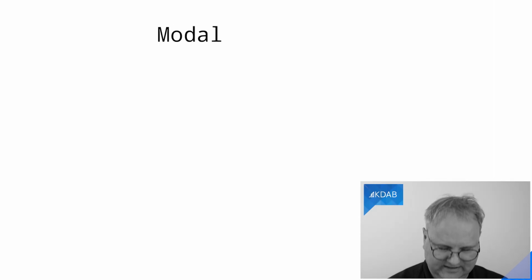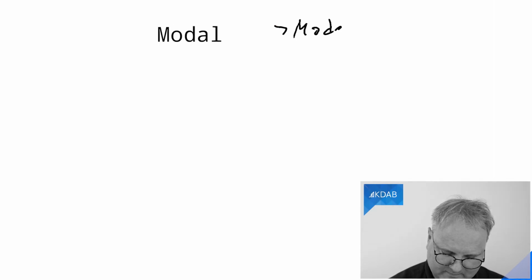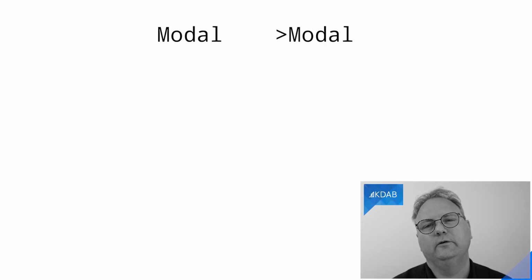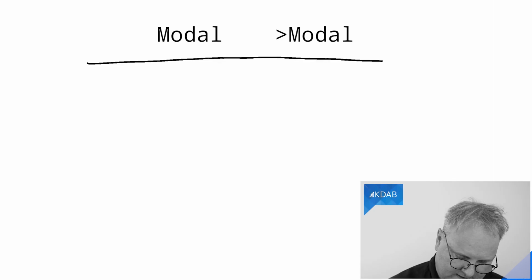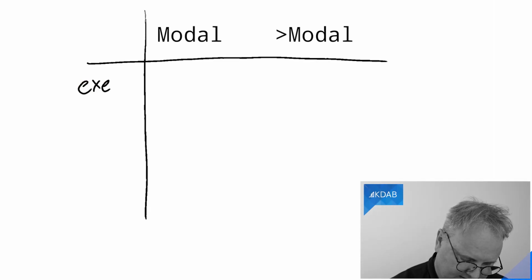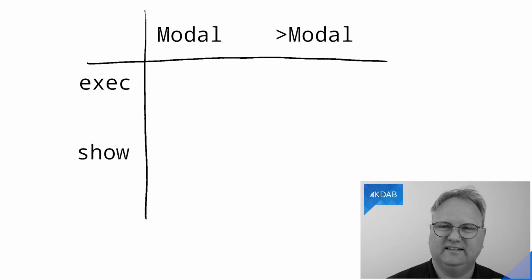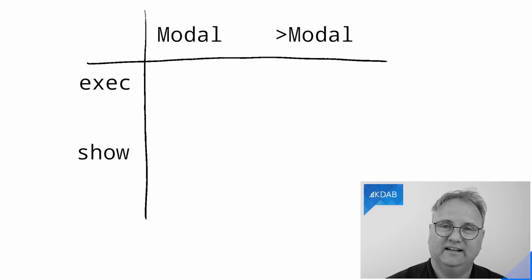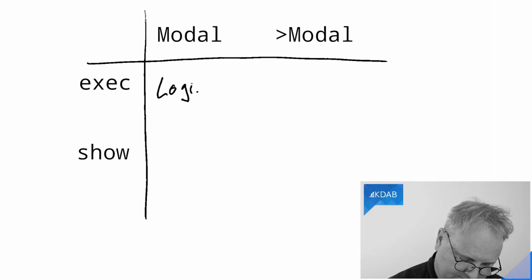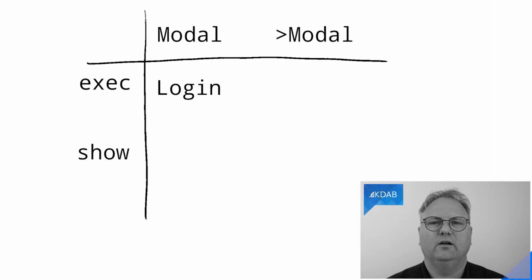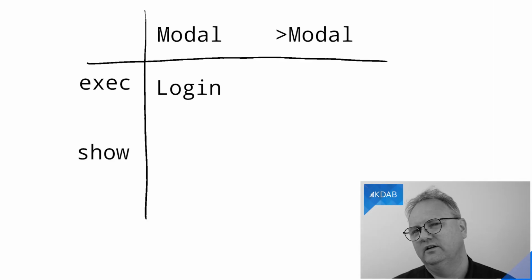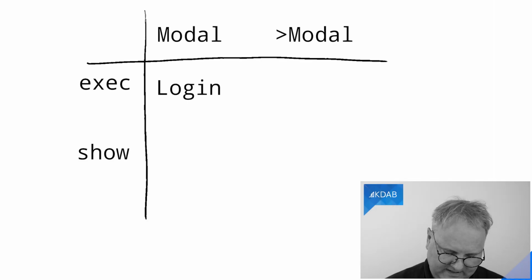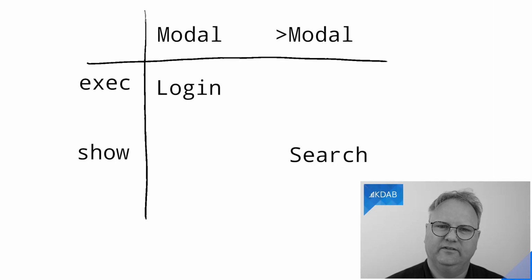What I like to draw is a table for you, because I was slightly lying to you when I said that exec and show is how you get a modal versus non-modal. Let me just show you this table here. Exec and show. As I said, a modal dialog is usually brought up with exec, and that is our login dialog. A non-modal dialog is brought up with show, and the show non-modal combination, that was our search dialog. Okay, so far so good.